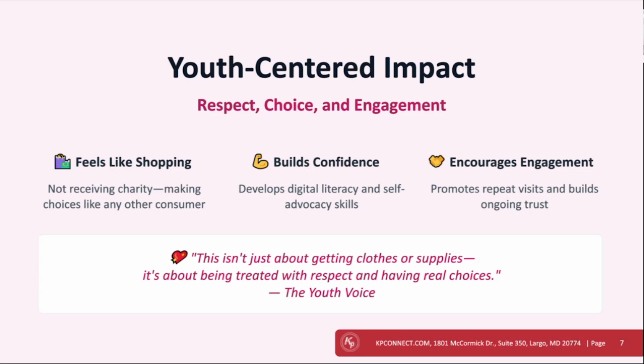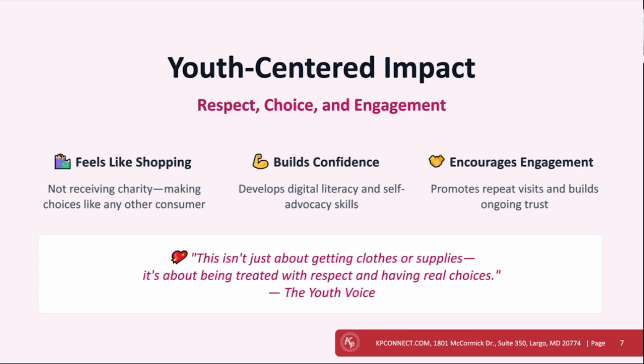And we think that the experience of doing it builds digital literacy and their own self advocacy, where they're now able to more self manage that, and we can teach them how to do that shopping online. And I think you'll get more engagement. It's more accessible. I can do it from my phone. I don't have to come to the Yes Center. So we think that this will allow it to actually expand and grow.